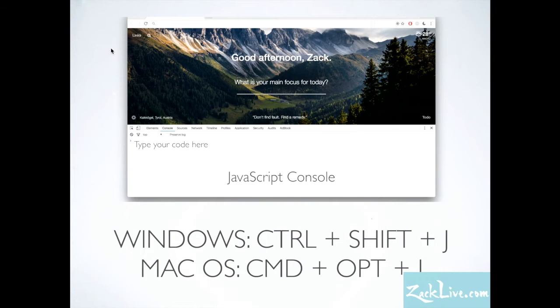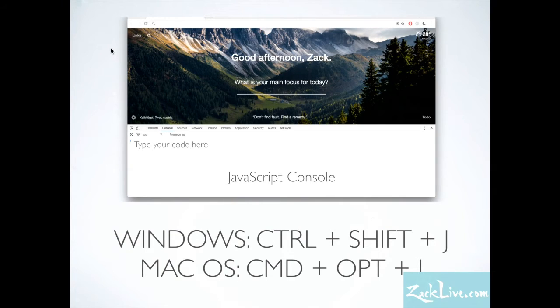Before we go into the book, I want you to know how you can write your JavaScript code. All you need is a Google Chrome browser. Start your Google Chrome browser and press Command, Option, and J on Mac.